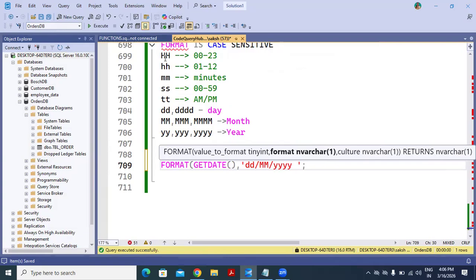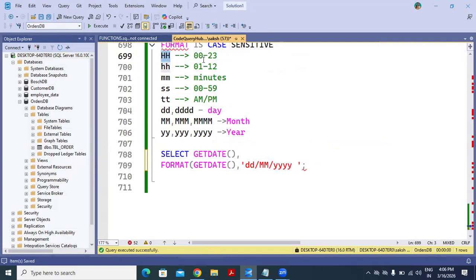If we want the time, meaning hours 0 to 23, we can write capital HH. Colon for minutes and seconds. And now let's close it and give the temporary name as format date.